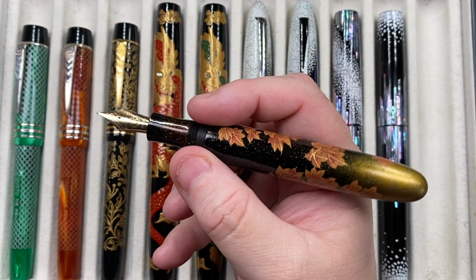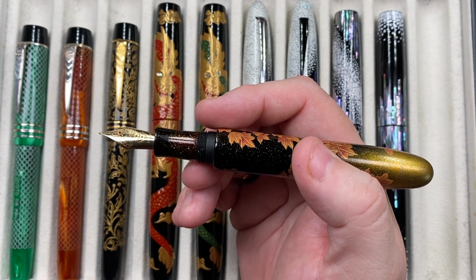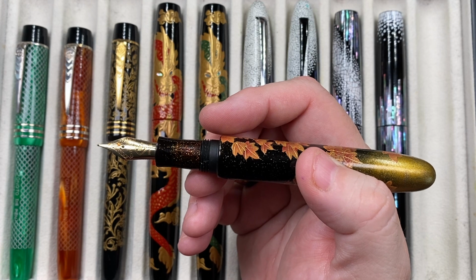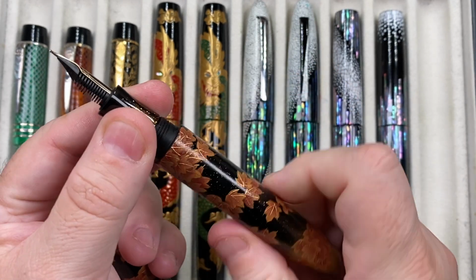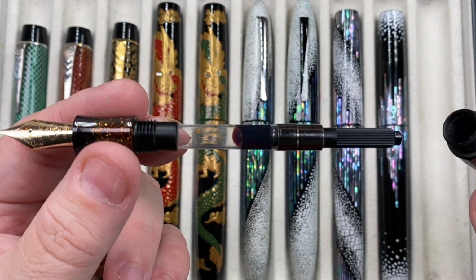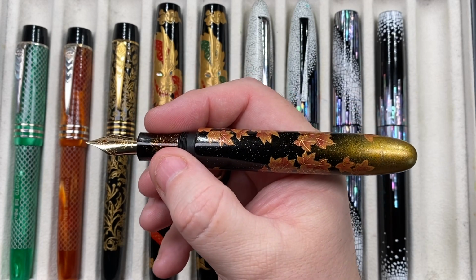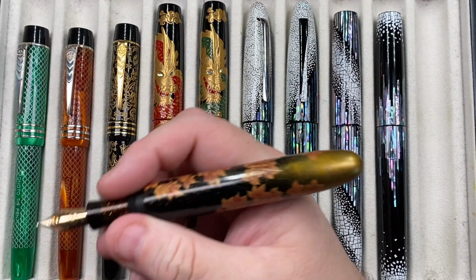Now, when you go for a Mr. Cypress nib, you can actually go for a Bock compatible nib or a Yovo compatible nib. So all of these Mr. Cypresses, if you went for a Bock compatible nib, you could unscrew this and put a regular Bock nib in, and it would screw in perfectly fine. Likewise, the same if you went for a Yovo nib. I went for Bock nibs on these, and you can see the converter there is almost empty. I've been writing a lot with this pen, but you can see there in the size of my hand, it's a really good size. Again, the cap's not designed to post.